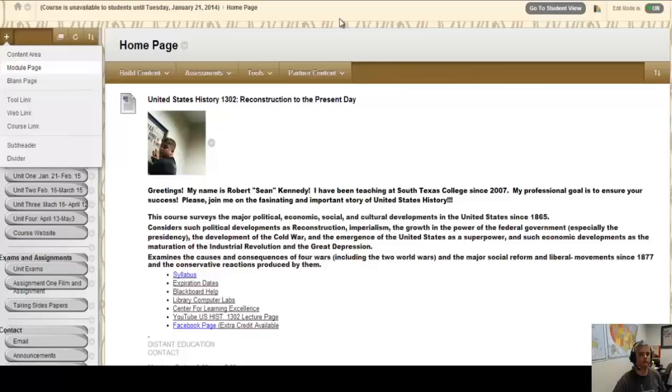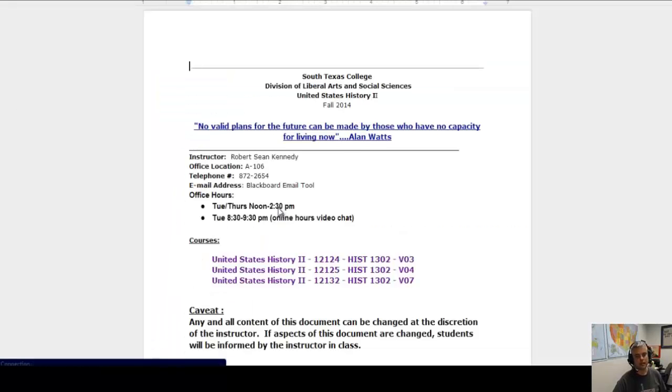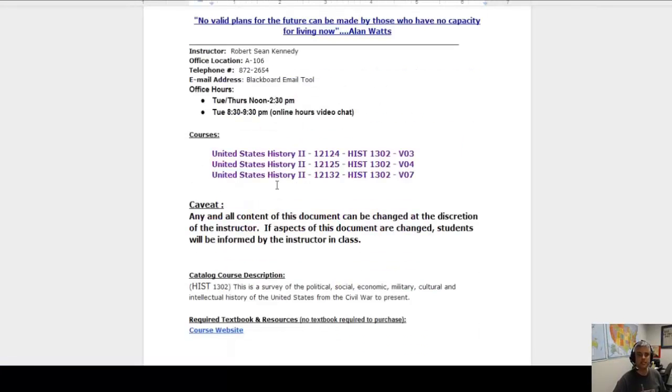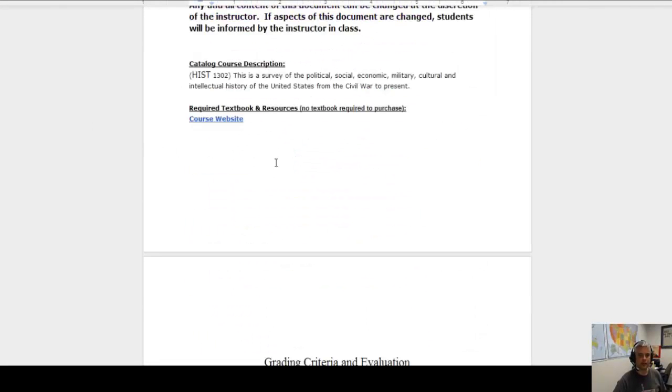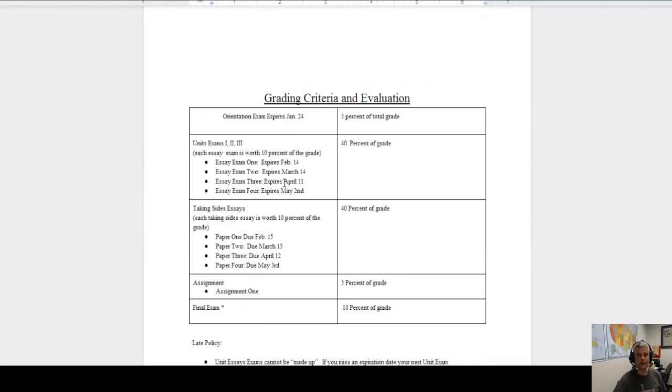Let's see. The other thing too, let's open up the syllabus here and take a look at that. So opening up the syllabus, we're going to click here. And the thing you always want to take a look at when you open up a syllabus is how you are going to be graded. So all of this stuff you can take a look at on your own, but this is what you always want to take a look at right away. What's expected of you? It'll tell you what's expected of you, and it will tell you, more importantly, what things are worth in accordance to your total grade. Right? Real important.